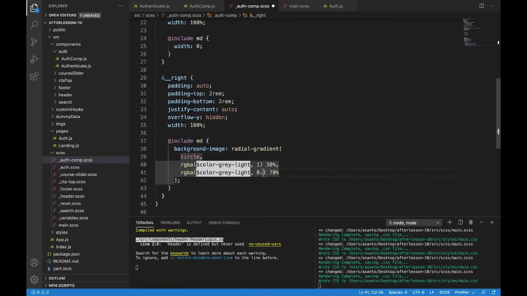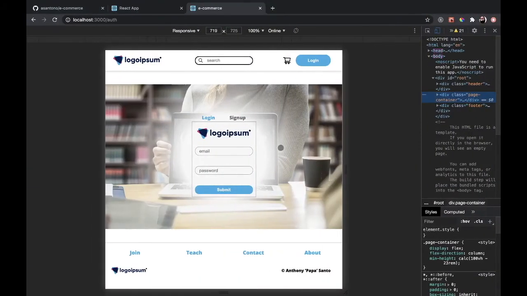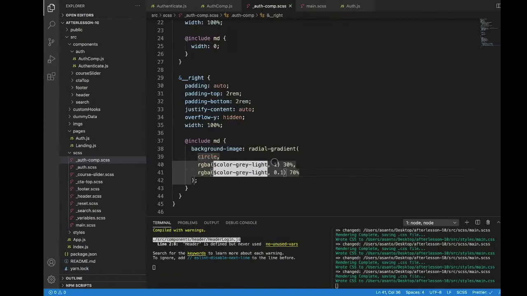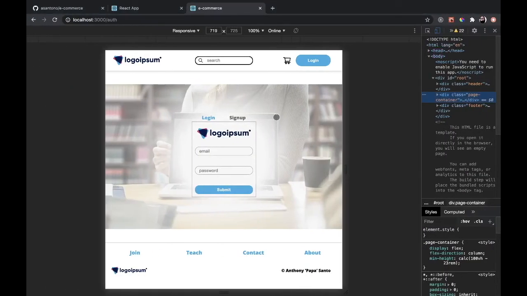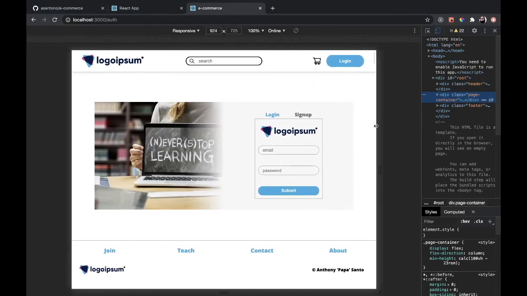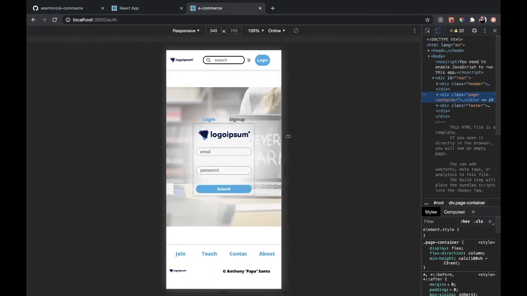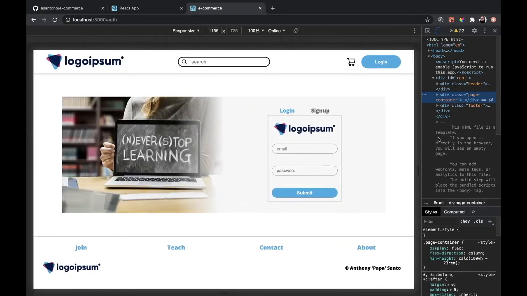So say if we brought this down to 0.1, you could see it get darker and darker as it hits the outside. And this does look kind of cool, but I'm going to keep it how it was, and we can make changes later on, try it at a different point. I think this looks pretty good. So now we have this resizing login form that fits all different screens and really looks great.